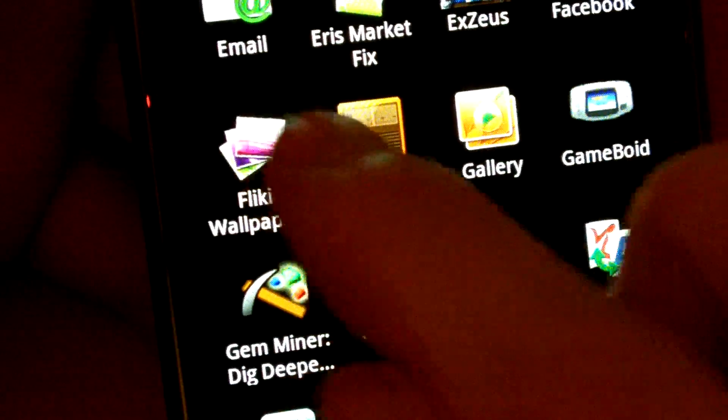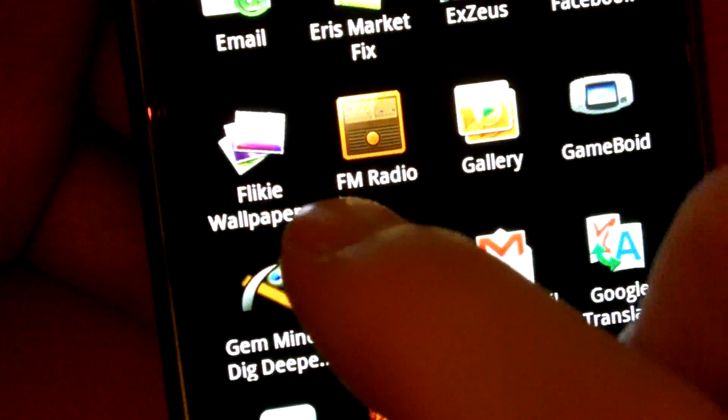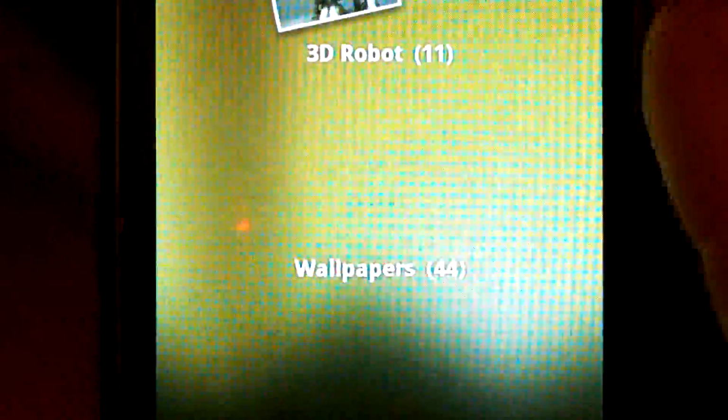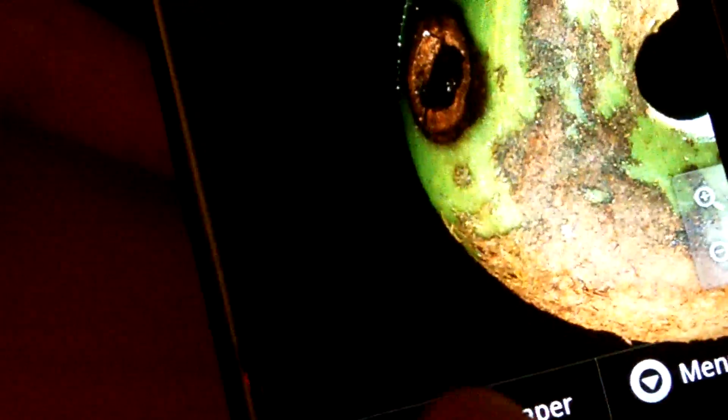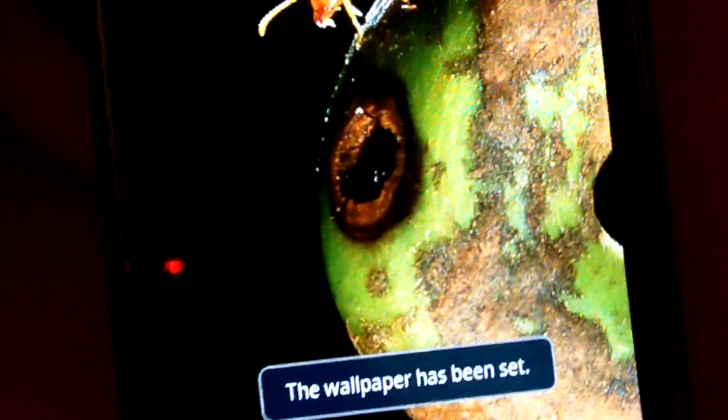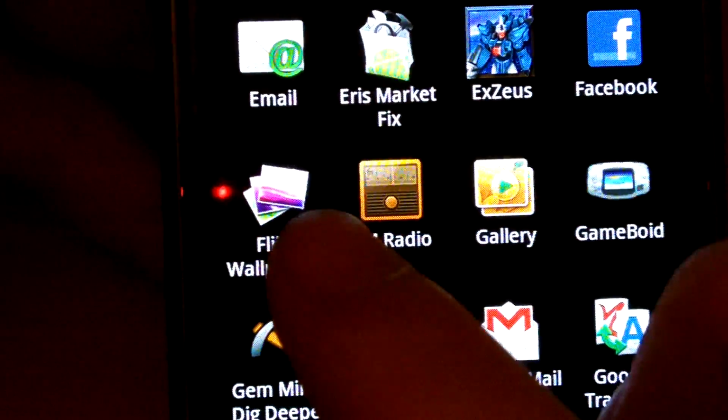Flickr Wallpapers HD, which quite a lot of people ask me where I get my wallpapers from, and this is where I get them. This is just searching my saved ones, got Wi-Fi off, but you can search loads and loads and loads, and you can sort of choose them, and you can get a bit fuzzy, and it will just sharpen up, and then you can set it, and there's thousands upon thousands to search through in really nice quality, so that's pretty cool. Just a nice one to get.